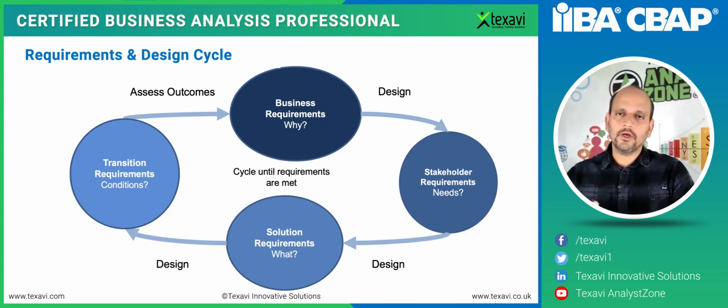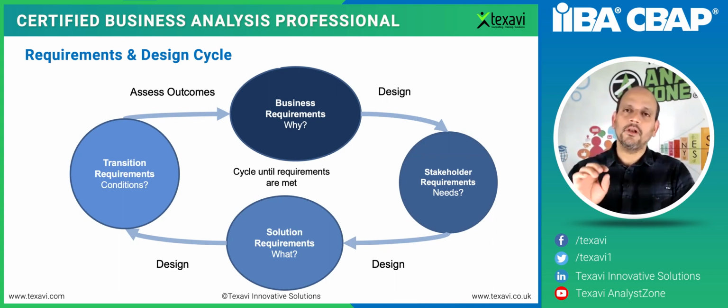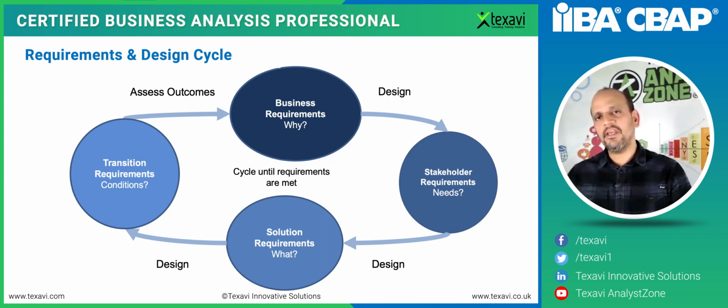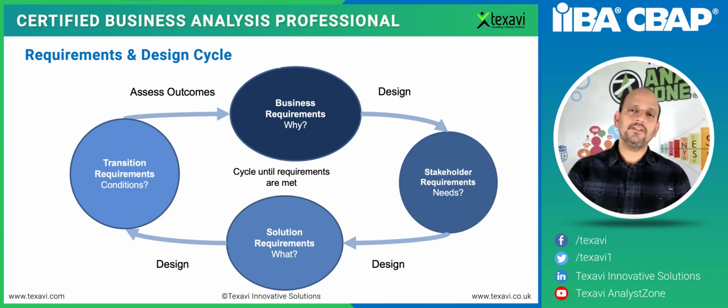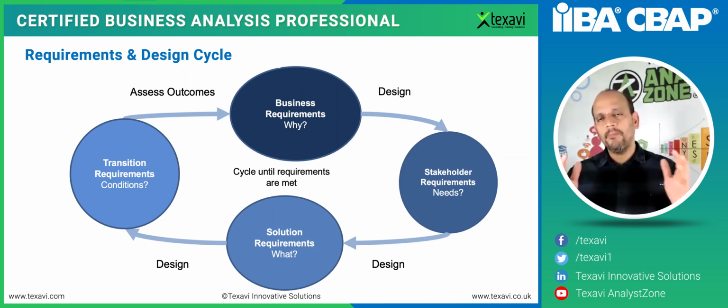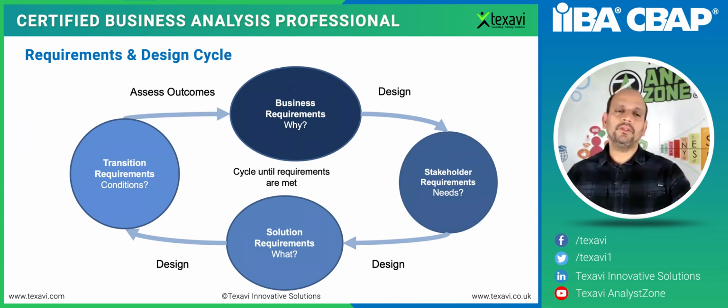So the design would need to accommodate all of these different types of requirements, from the way the business requirements tell you the logic, the rationale of why we should have this, to the stakeholder requirements giving the needs of each of those individual stakeholders or groups of stakeholders, to the solution requirements telling you what needs to be done, the functionality, the CRUD, and the transition requirements giving you the conditional aspect of, okay, if we have all of these, then we can achieve this, how we can deliver this solution, how we can train the users, how we can do the knowledge transfer, how we can make it happen with the next steps.